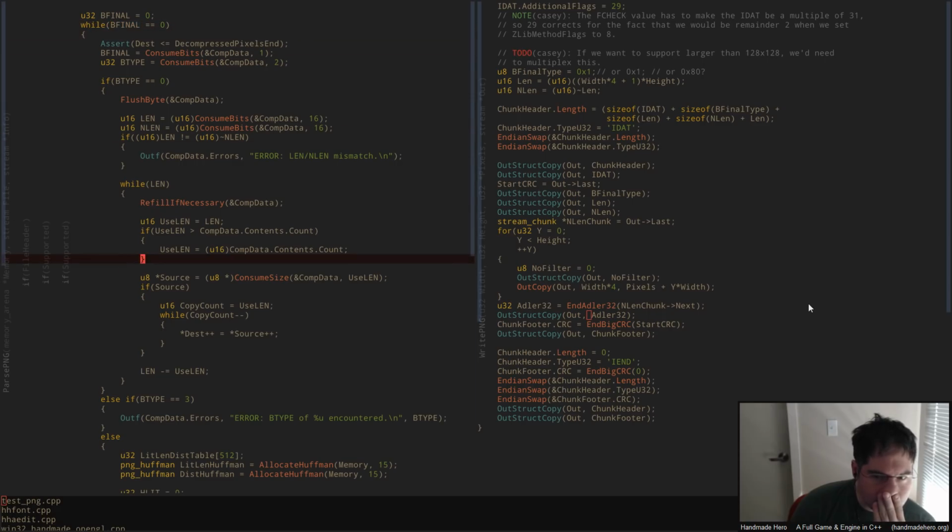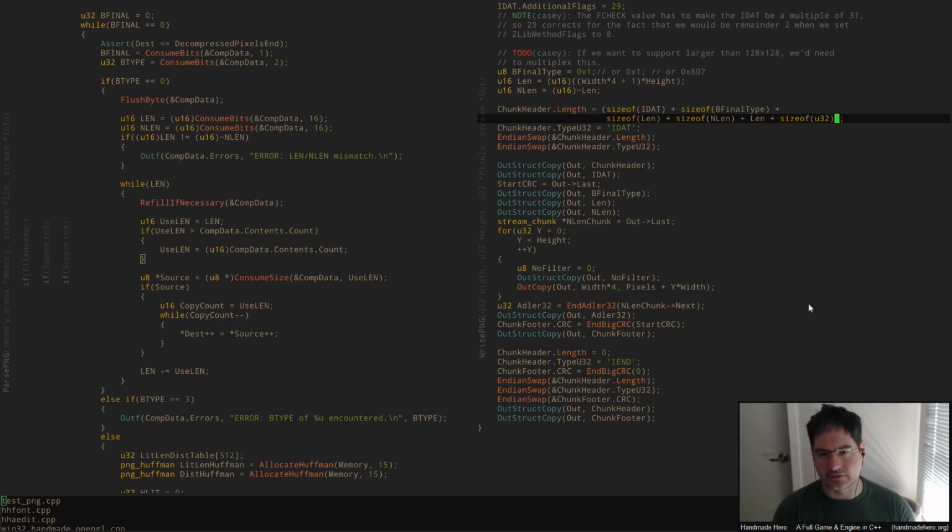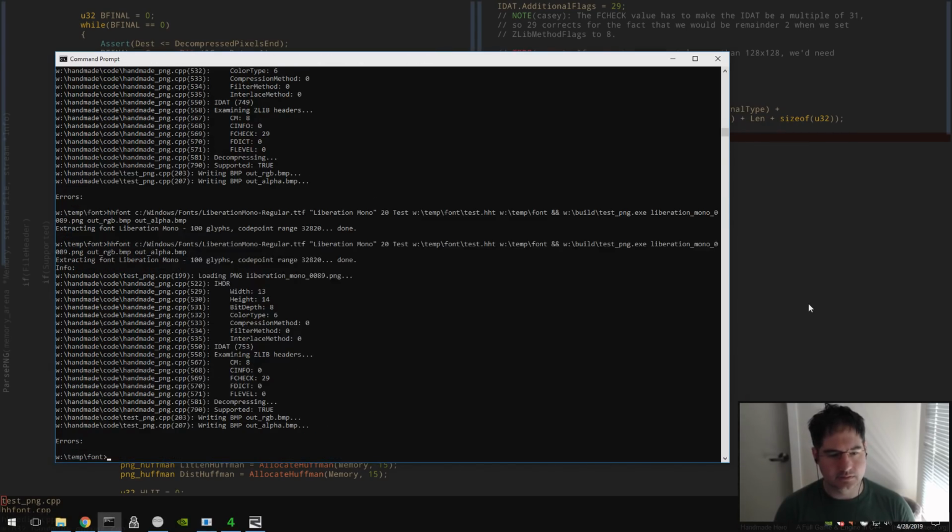So that shouldn't have really changed anything, right? Oh, no. I do know what the problem is. So in here, that chunk header length needs to include the size of the Adler checksum that we added. That's what has to happen there, right? In order to make that work right. There we go.